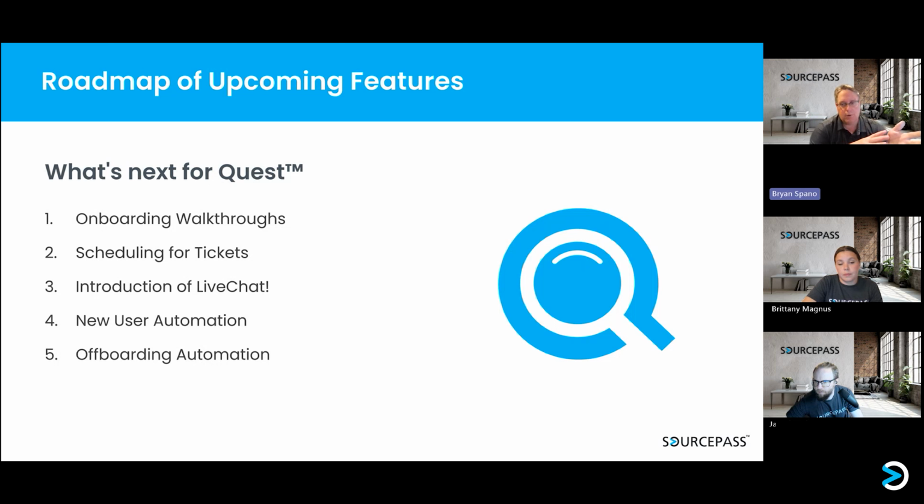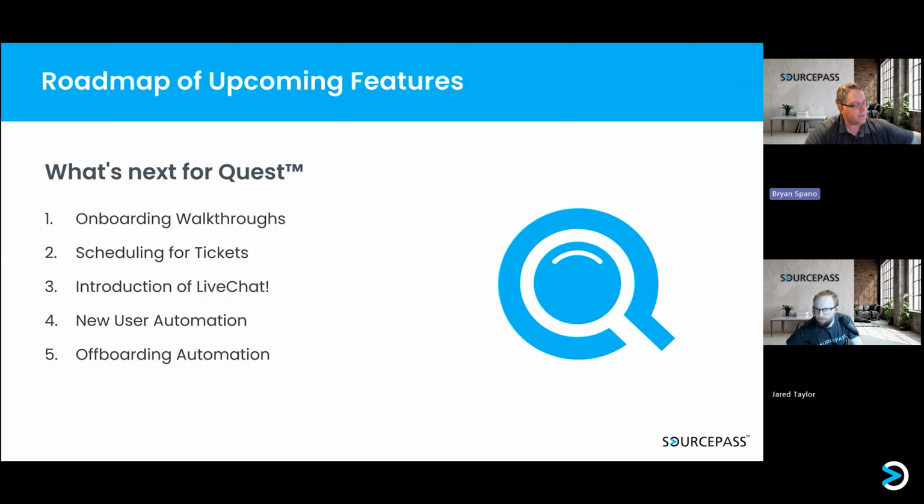So on the roadmap, some of these key enhancements include, for example, the onboarding walkthroughs. This is going to help make it easier for new users to get started. There's a few different methods that we're looking to implement here. Some that are going to be pretty simplified in terms of allowing users to understand the features of Quest as they navigate through, without having to hit a knowledge base article first to understand it. It's going to point people in the right direction, in addition to providing users with a checklist of items that might be most important features for different roles, whether you're a standard user or a client administrator user, right? So that's one.